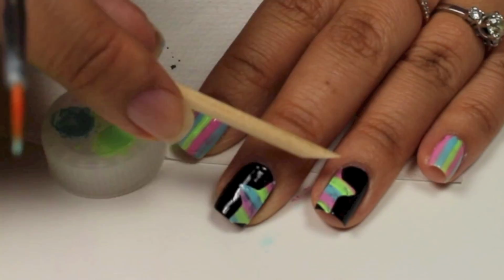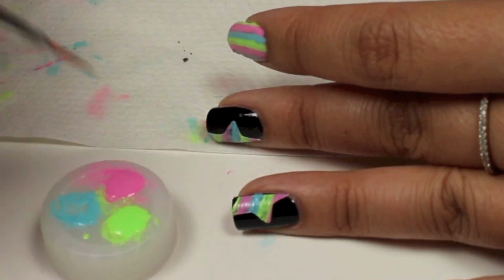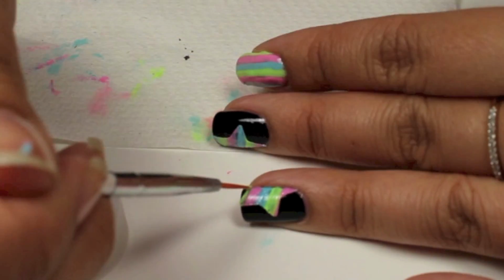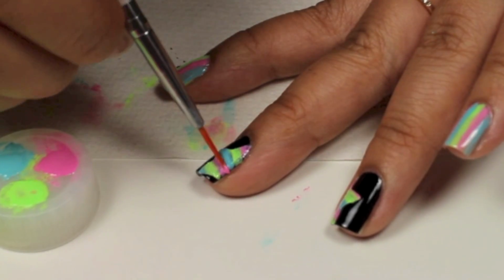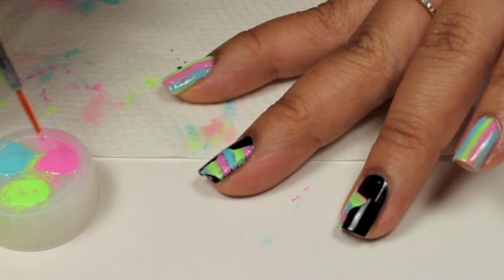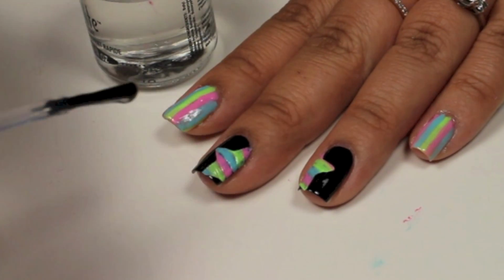Using the nail polish, I'm going to go over and touch up the stripes, and also so that it looks like it's part of my nail design. Make sure the edges aren't so sharp that they blend into my fingernail. Apply my Stitch Feet top coat to protect and seal and let it dry quickly.